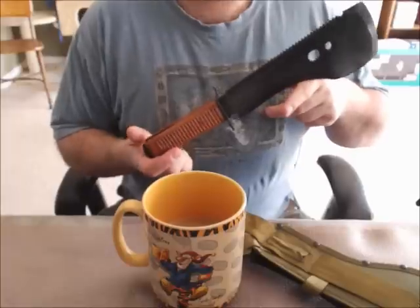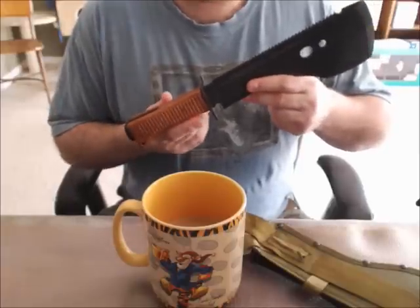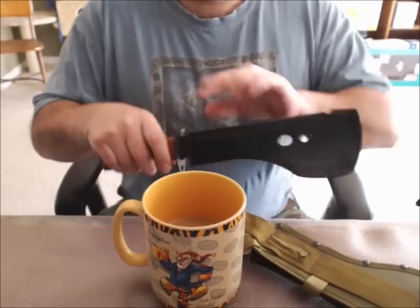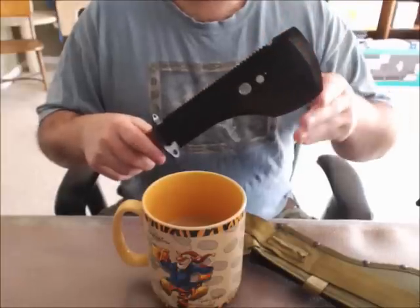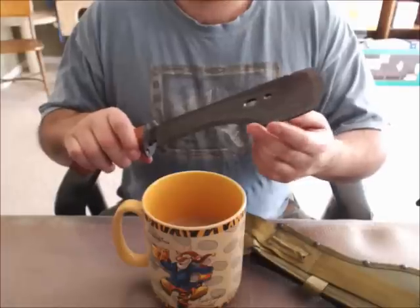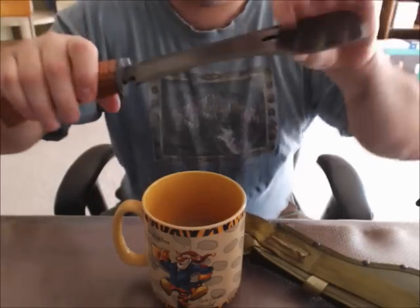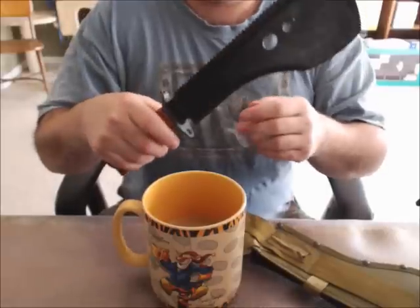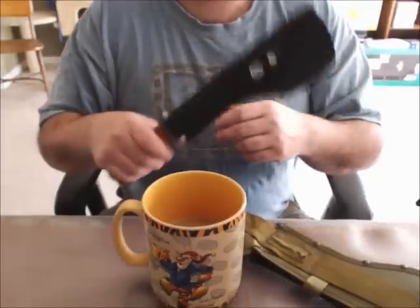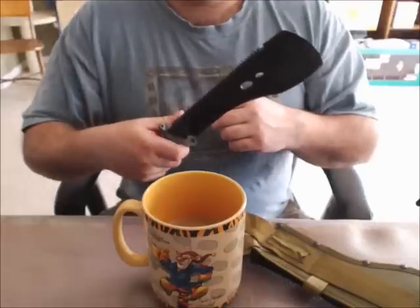We're talking about the Russian Spetsnaz machete. Basically, this thing is massive in construction — it is pretty much an edge all the way around. It has this big blunt front edge that could be used as a shovel, an axe-style edge for chopping, and the inside has small tooth elements you could use for a grab-and-go CQB kind of thing. It does have a moderately edged inside, but this thing is not sharp.